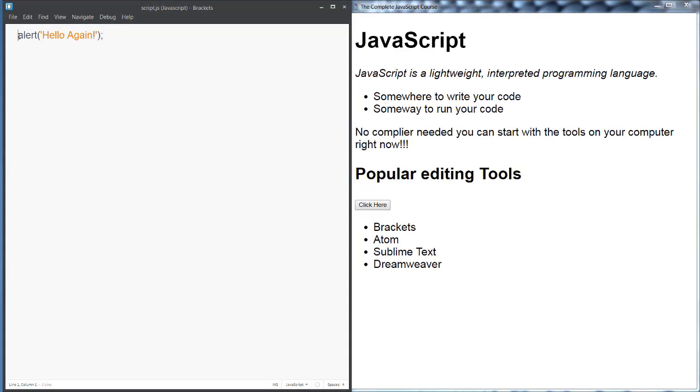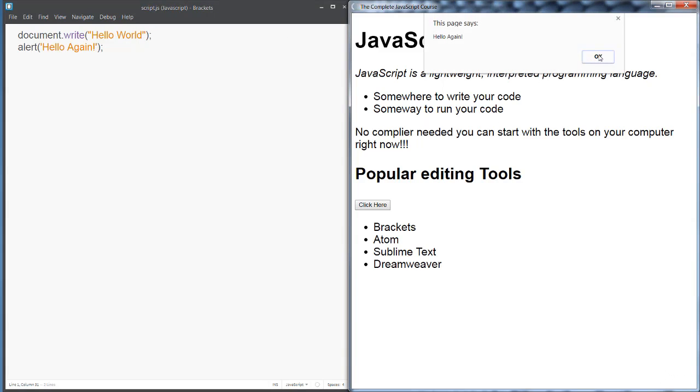Another thing that we can do with JavaScript is write information to the web page. This is a really big part of JavaScript because it gives us the ability to actually interact with our web page content. Now when I refresh the page, we get that hello message, but we also have hello world written down here at the bottom. Notice that wherever the script tag linked to this script.js file is located, that's where within our HTML our content gets written out.